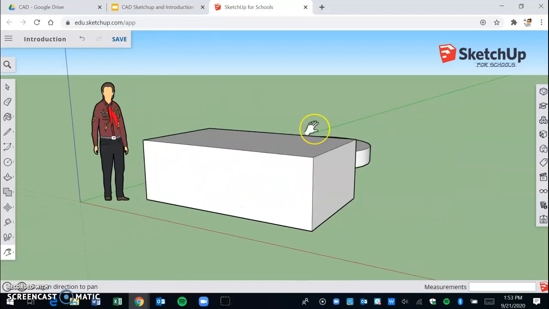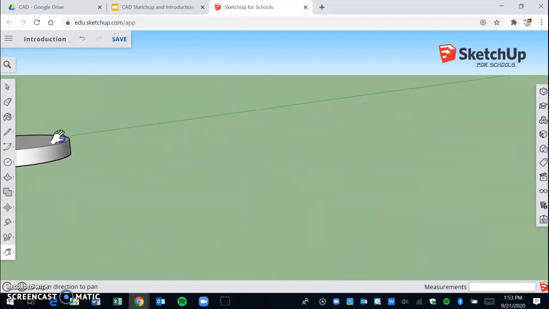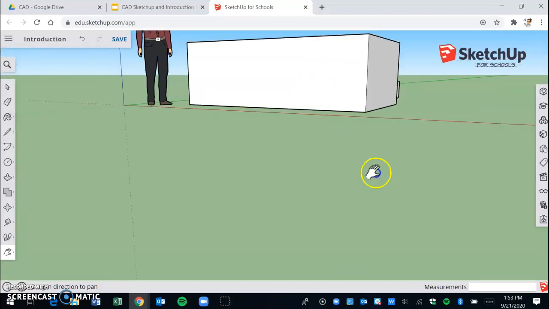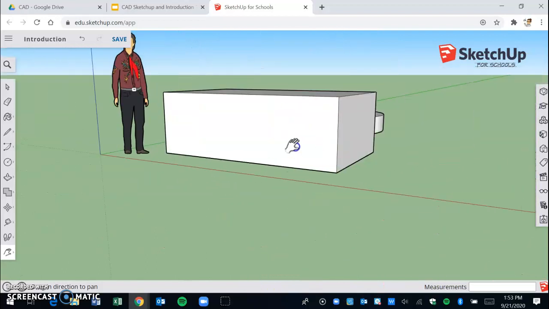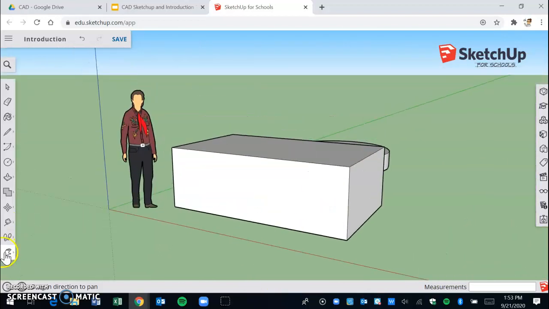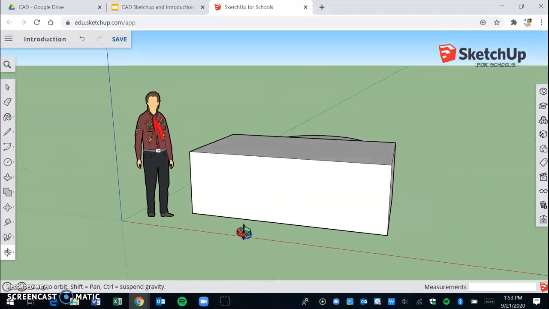If you have a mouse and you want a shortcut, you just hold down the scroll wheel and then hold down the shift key at the same time, and that'll move your mouse and allow you to pan in any direction. Again, you can see how it shifts just left to right, up to down. It doesn't change the view though. I have that side in my viewpoint. Again, if you want to look at the back, you can orbit and change your viewpoint. I personally use orbit a lot. Pan comes in handy as well too.